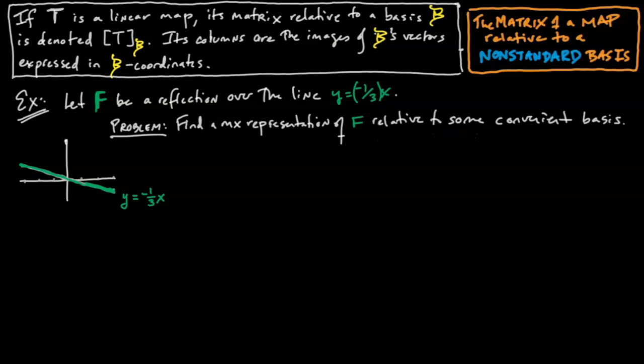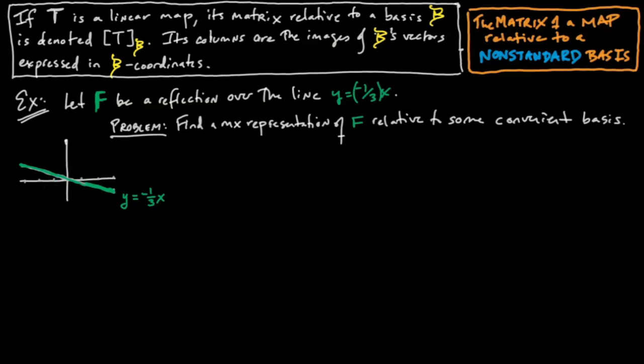And you might say, well, the standard basis is always the most convenient, so let's do that. We just have to figure out what the images of i hat and j hat are. That's a little tricky. It's definitely doable, but it would require a little unpleasant analytic geometry. Think about the second column if we were trying to do it with the standard basis. We've got j hat. Where does it get mapped to? Where does that point (0, 1) get mapped to? Well, it gets reflected across the line to somewhere over here, but where is that exactly? What are the exact coordinates?